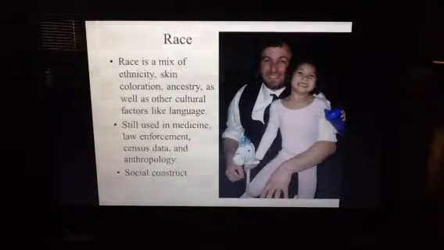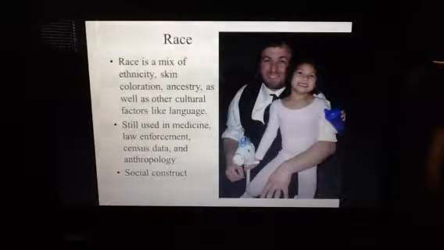But we still use race in things like medicine because, for example, African American people are more prone to sickle cell anemia, which is not a racial profile, but it's true of that race. We still use it also in law enforcement, census data, and anthropology. You can look at different skull shapes of people. I like to watch the TV show Bones. And she can look at the skull shape of a person and say, this person is of European ancestry because of the way her face looks. Anyway, they can use different specific racial markers to determine a person's race to a degree.